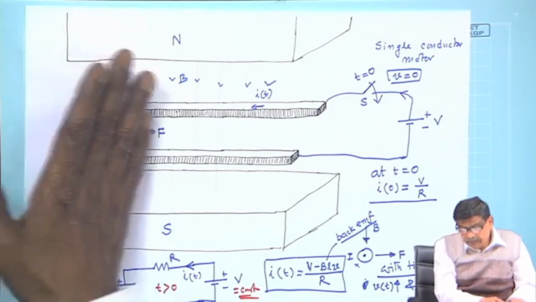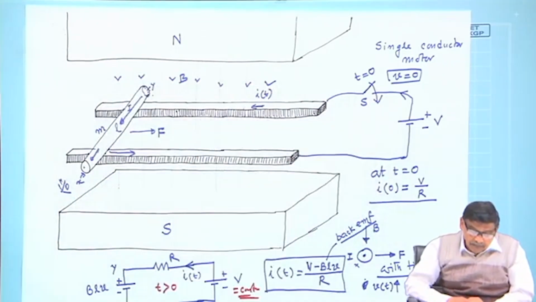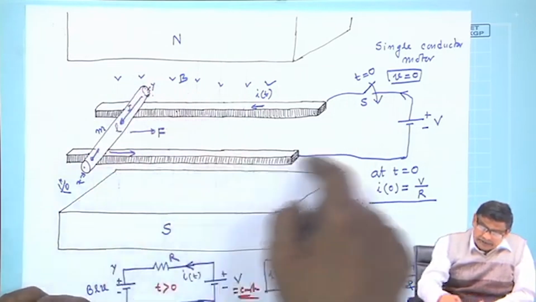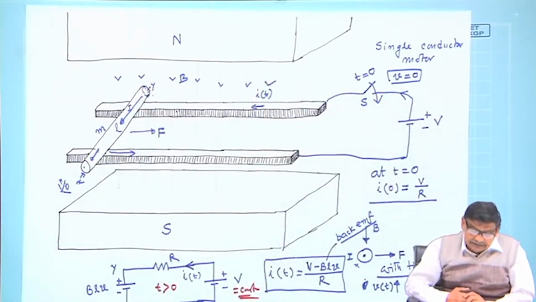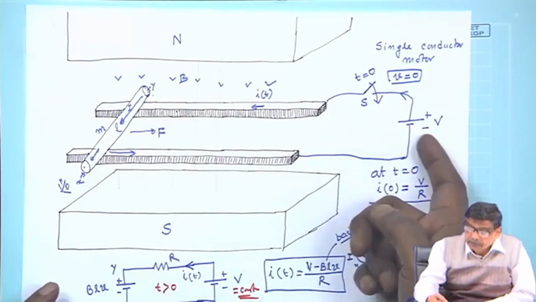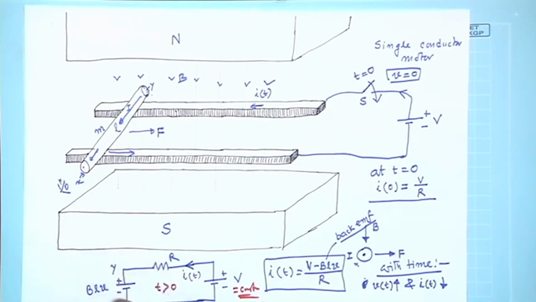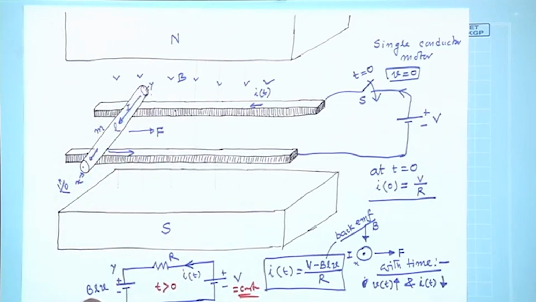Therefore, it will move and it is carrying a current like this, but the point is the current in the circuit is no longer decided by capital V alone. There is another EMF coming here, B L V with polarity as shown plus minus by applying right hand rule. So, this V and this B L V, difference of these two will decide what will be the current from right to left, as I have shown.